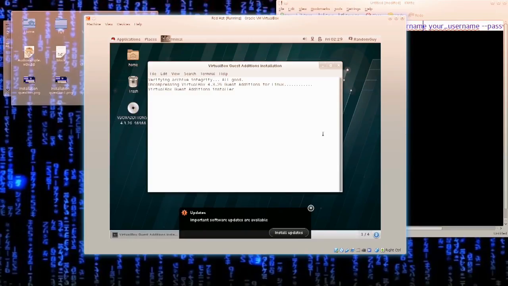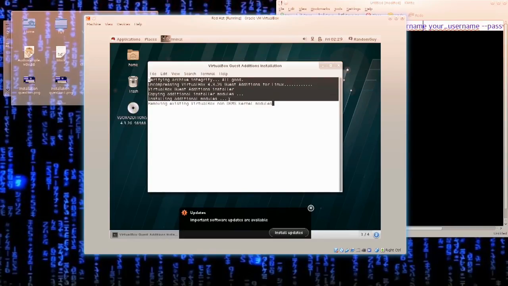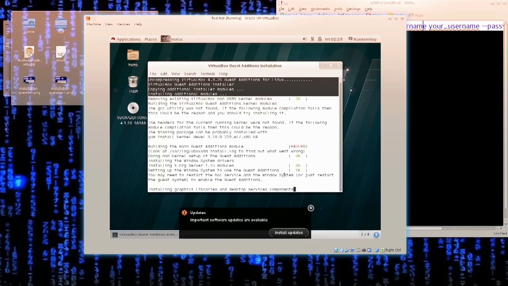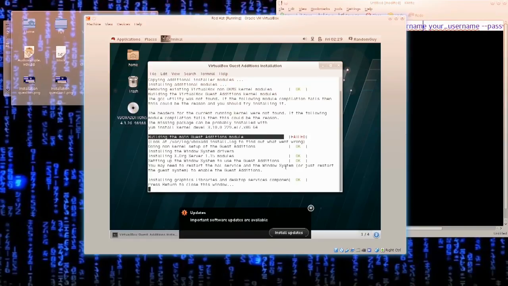Excellent, so it's running this in the terminal, and it should finish up shortly, after which time I do believe that we're going to need to perform a reboot, but I'm kind of hoping that we won't, that it will catch it automatically. This process might take a while, but building the main guest module failed. Okay, let's see if this is going to present some major issues. I don't know, it can have some failures. It's still going to work the way I've experienced it anyway on my other virtual machines.